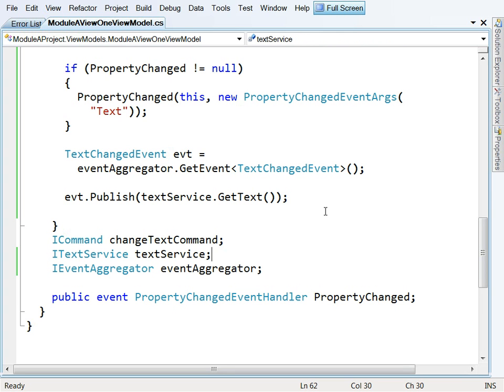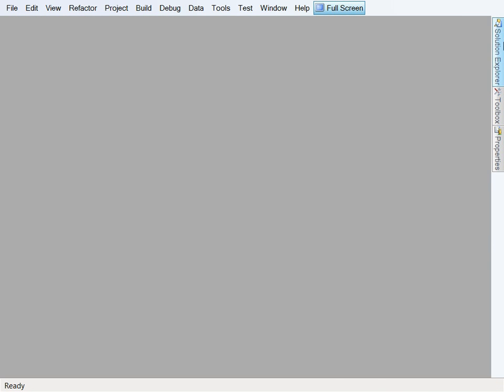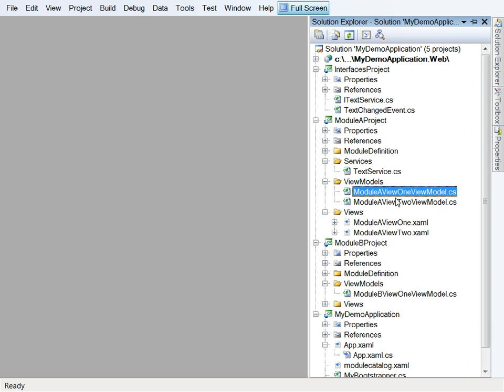And so let's go now visit the two places in our other code that need to know about this event, the subscribers to the event. So let's close that file down. And we've got one view in the same module, the same project, and it's this one here. This is the view model behind it. And let's go to that.